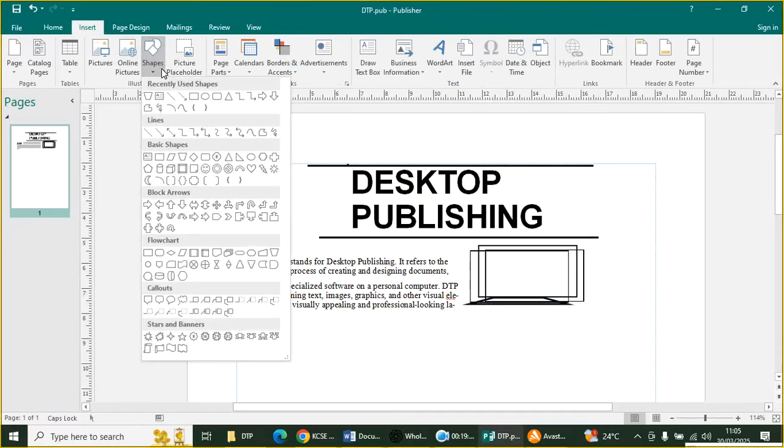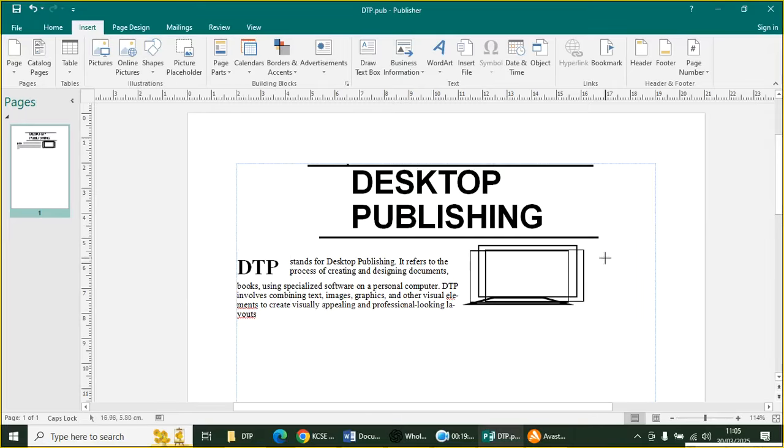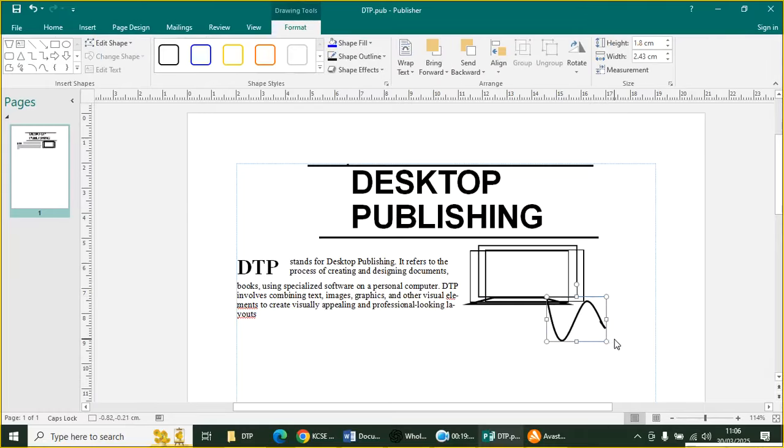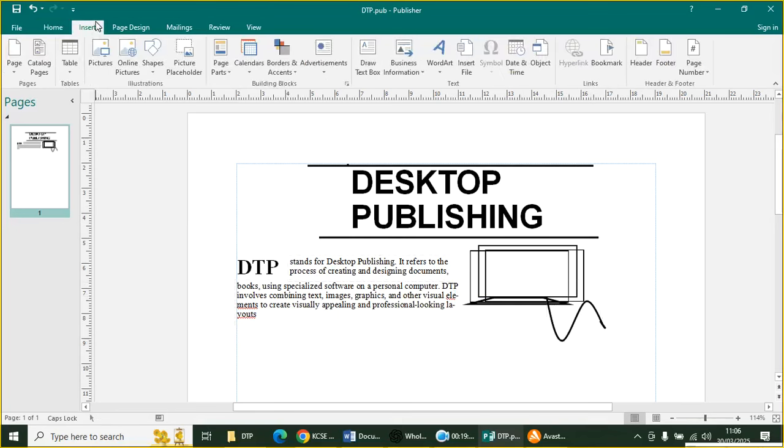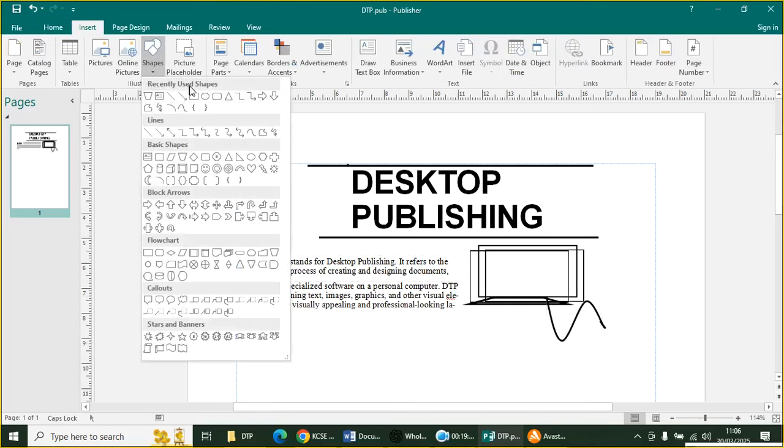Insert shape. You can just use the scribble. Then try to draw that mouse there. Just try to draw the mouse.